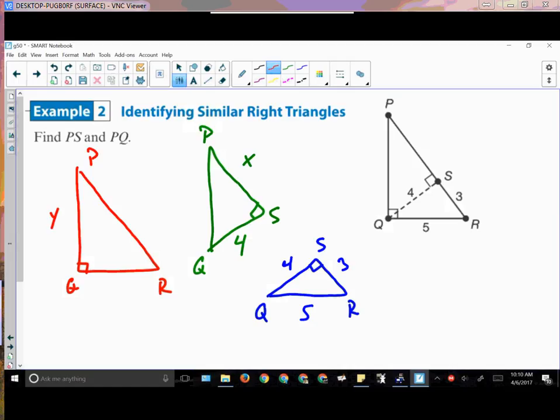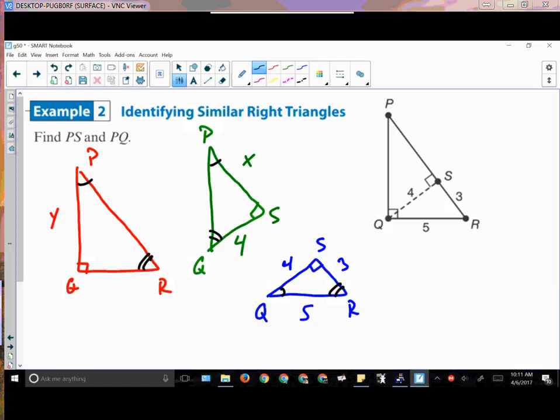So what I want to do, if I have one triangle that has all of the information in it, then I can go through and set things up and continue on from there, right? So I want to set my ratio. I want to know which ones correspond to which. So it would probably be a good idea to identify the corners that go with each other. So it looks as though P up here would go with P up over here, correct? R down here would go with R down here. So now I know what the rest of them are. This corresponds to Q. This corresponds to R.